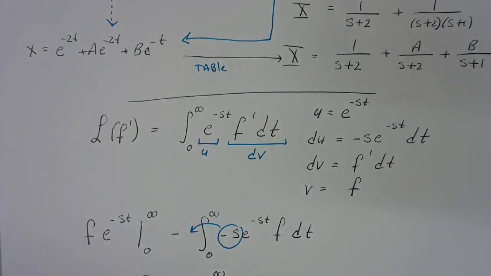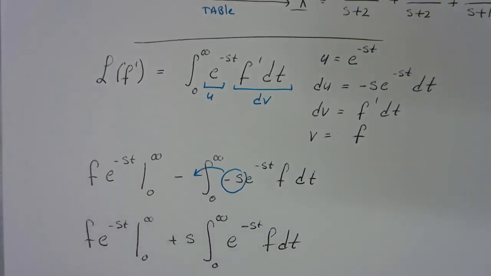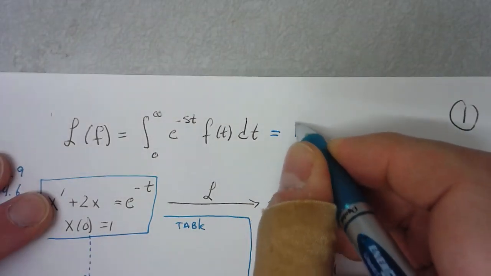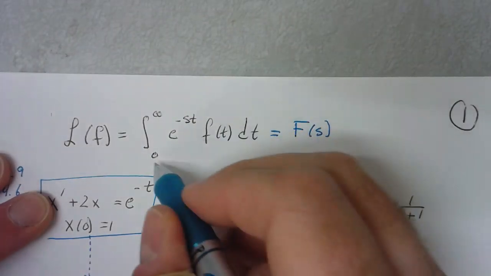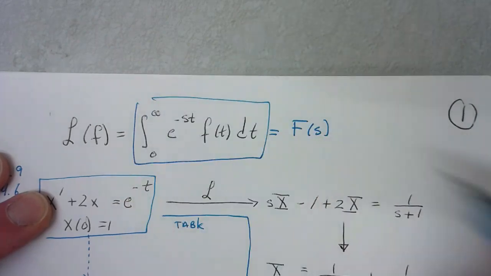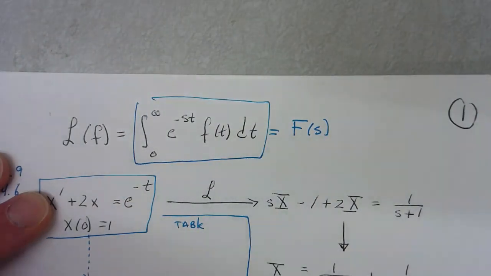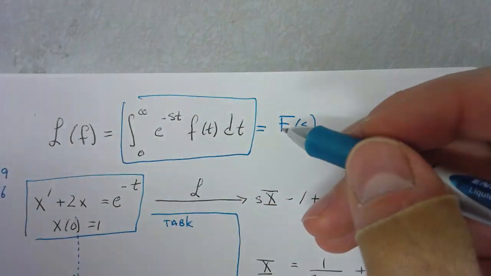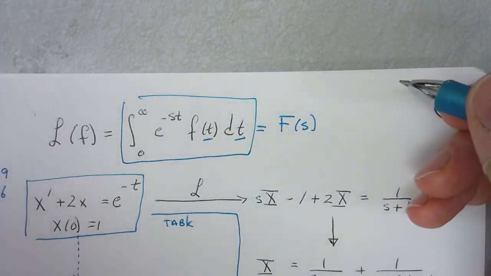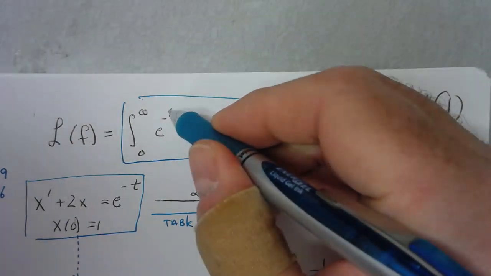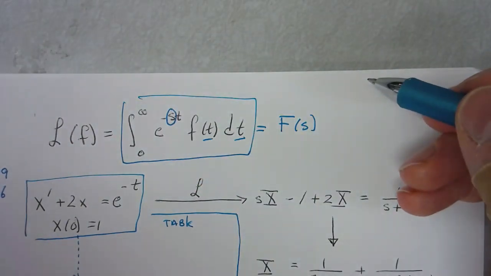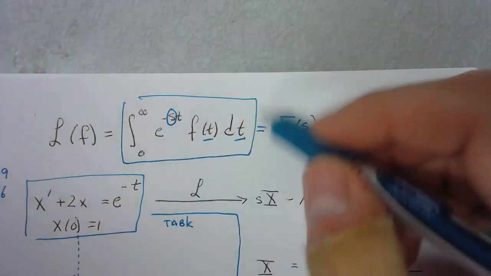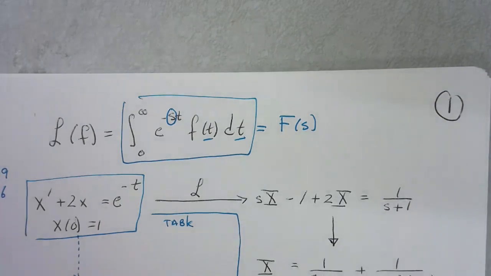I realize I forgot some notation. So way back up here, we define this to be capital F of s. This thing is a function of another variable. Why? Well, this is a definite integral, so we're going to evaluate at t, but not at s. There will be an s left every time, so we'll have an expression in s. That's our transformed function.